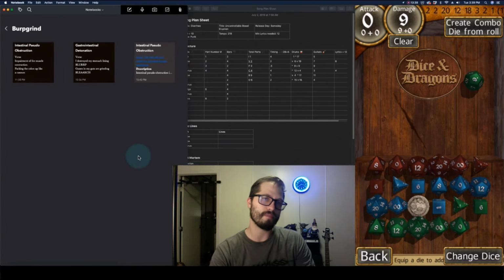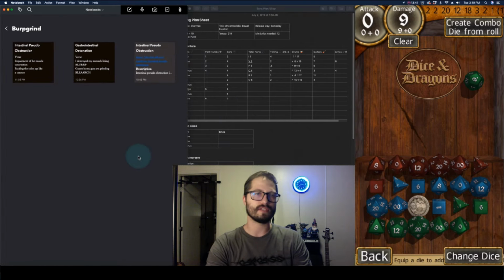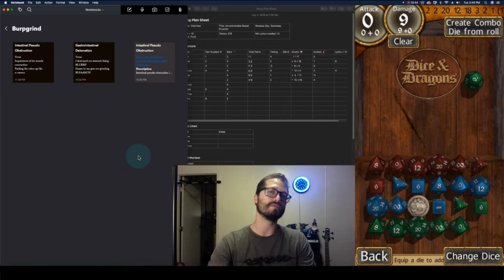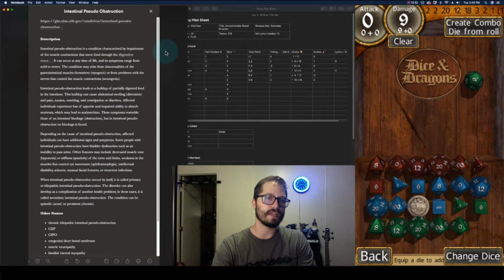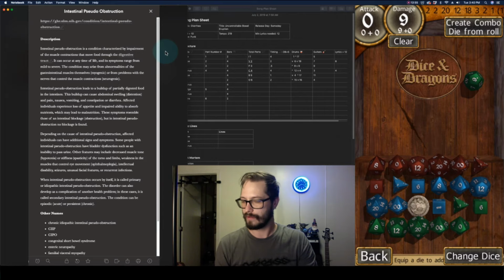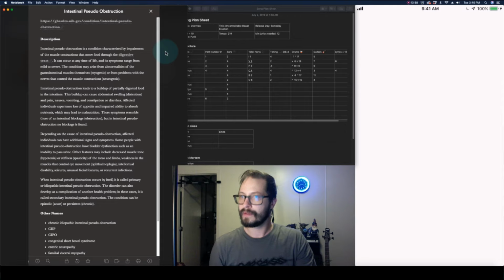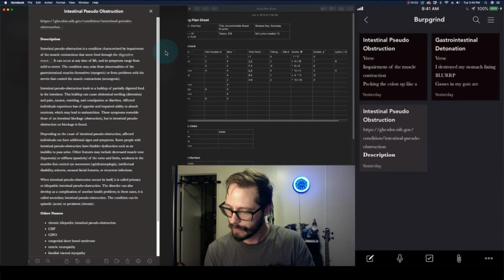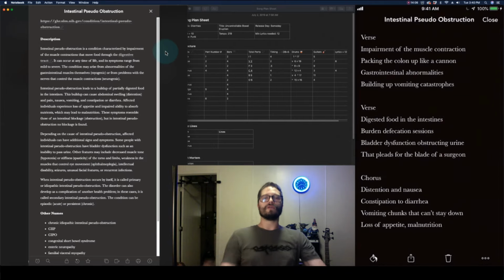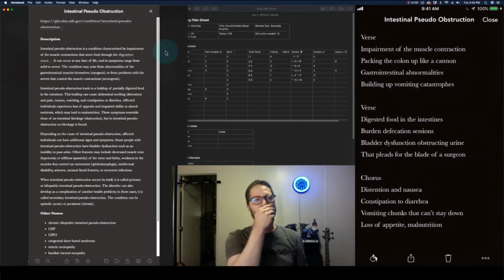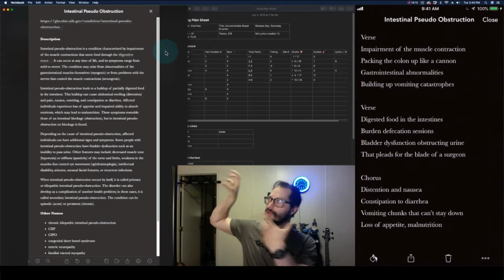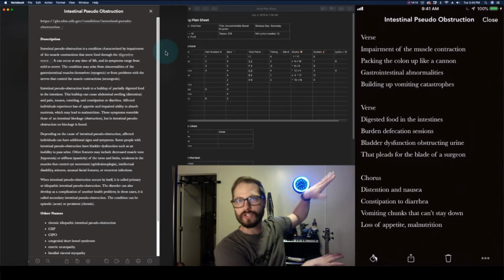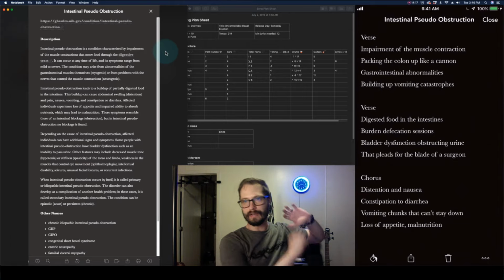This is my notebook app. I look up articles on the things that I'm writing about from my song themes that I showed you. And I will drop an article about it in here, and then on my phone, I'm opening my notebook app, I can go in and write the lyrics. Bam. So if you're looking at both sides of the screen right now, you're going to see words that I've pulled out of the article, and I've put them in poetry. So it made lyrics out of those.